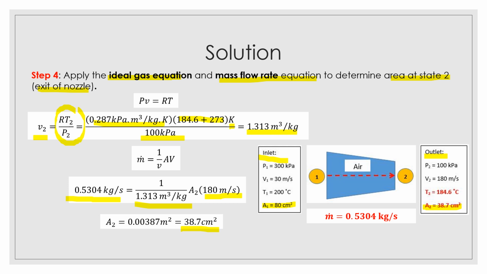Same goes to the velocity from the equation. It will give us for the V1 30 meter per second only, but for the V2 or the exit nozzle 180 meter per second, which is according to the characteristic of the nozzle. So that is the important remark. So we want you guys to understand, because it can assist you to cross-check your final answer from the given problem or situation.